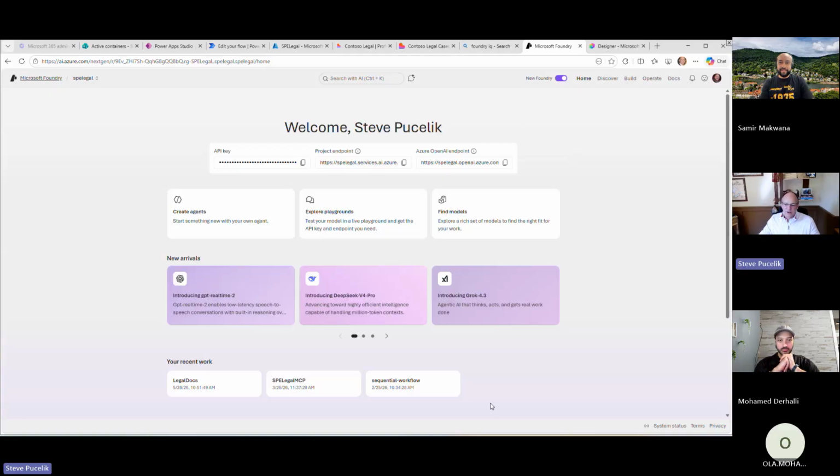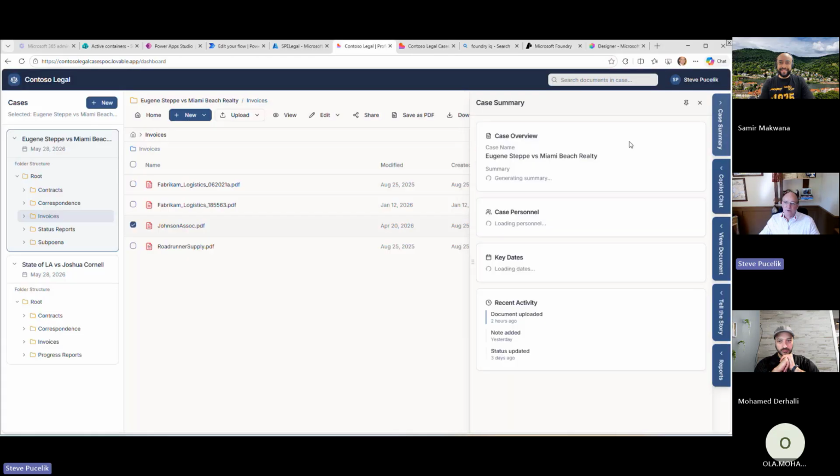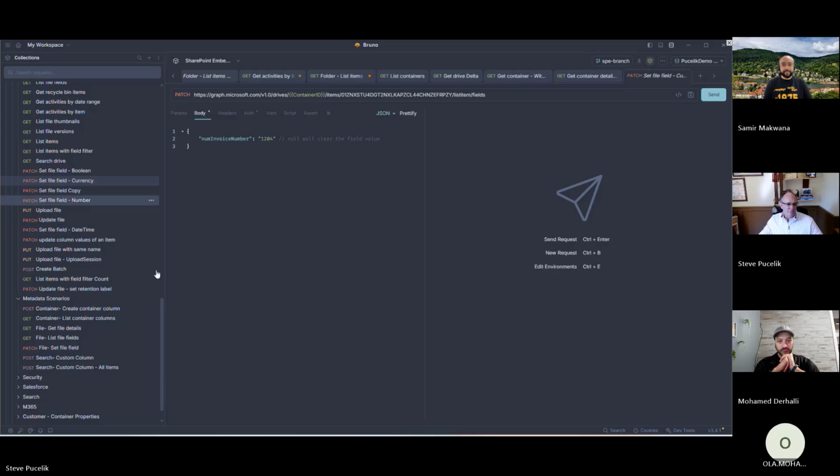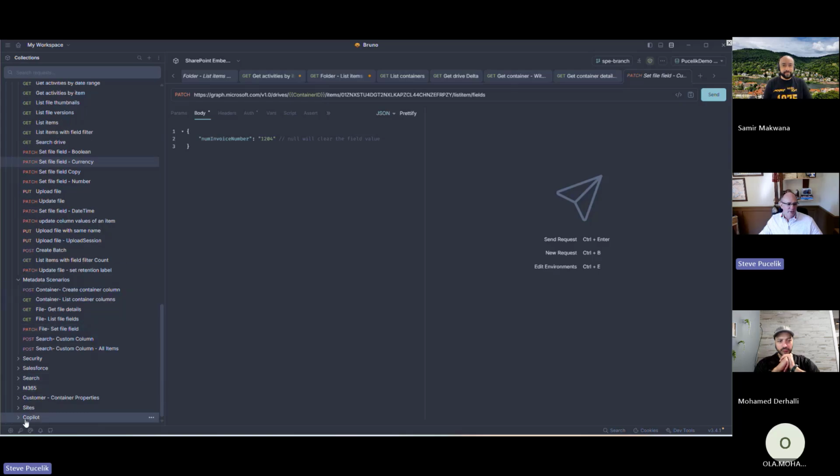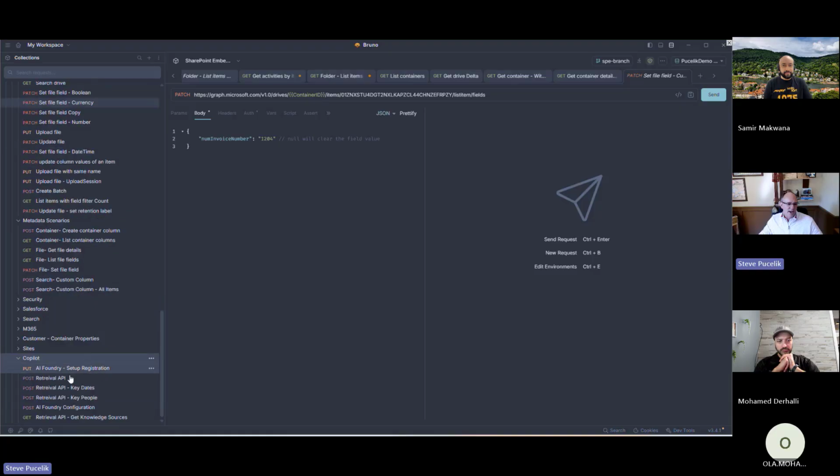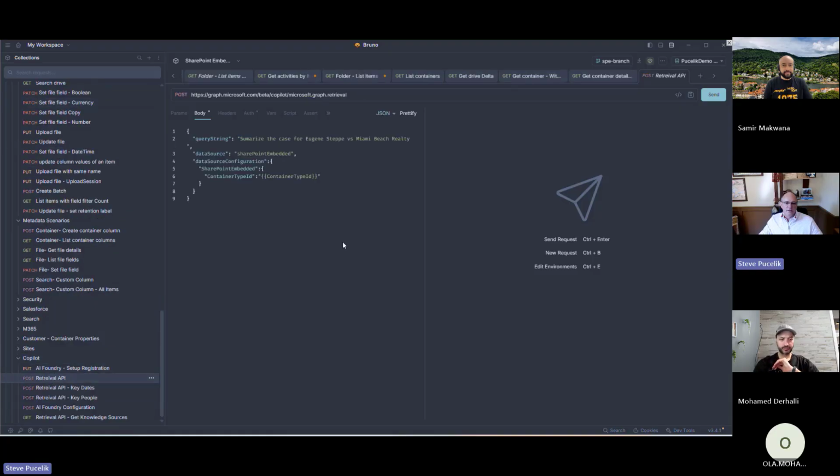One thing that I do want to, I just thought of this is when we looked at the case summary, that's using the retrieval API. So real quick on the retrieval API, I'm going to go back to Bruno here really quick. And if I go to Copilot, now we have the retrieval API endpoint, right?